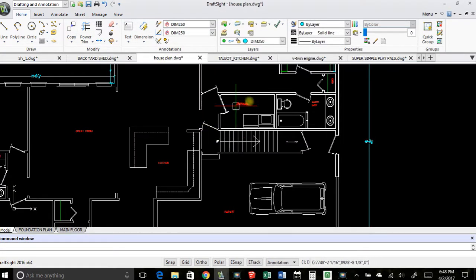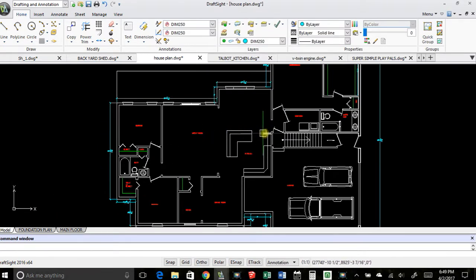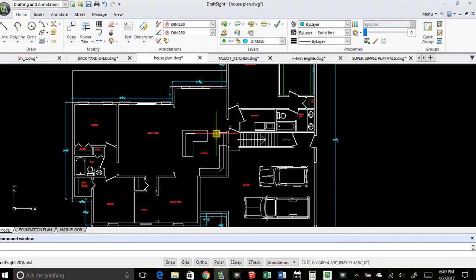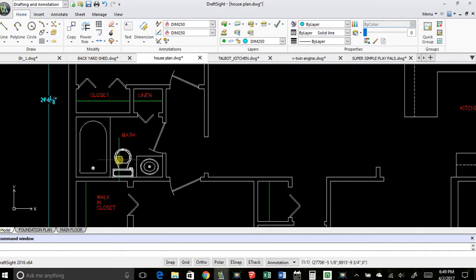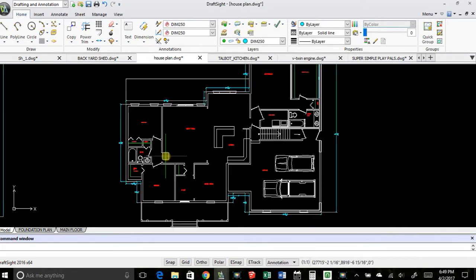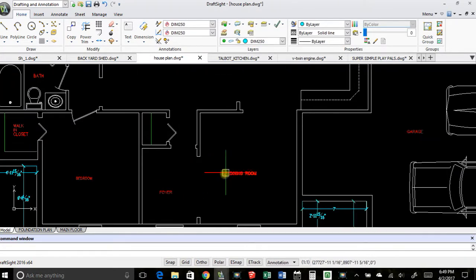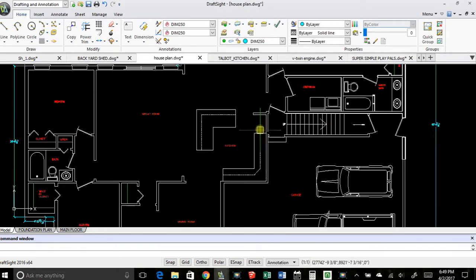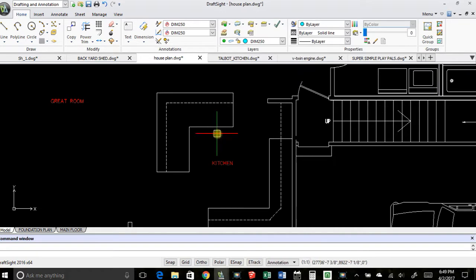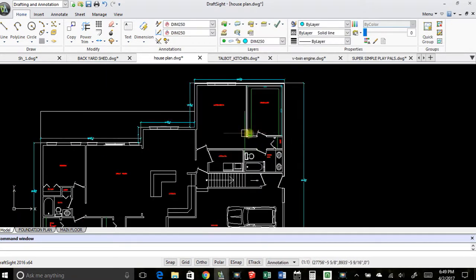Here's another drawing that I've been working on. Believe it or not, even though I draw at work every day, all day, I still like to come home and draw. And just to do projects, this is something I've been working on for fun. I actually have a 3D version of this drawing that I've been working on with SketchUp. That has been an ongoing project.